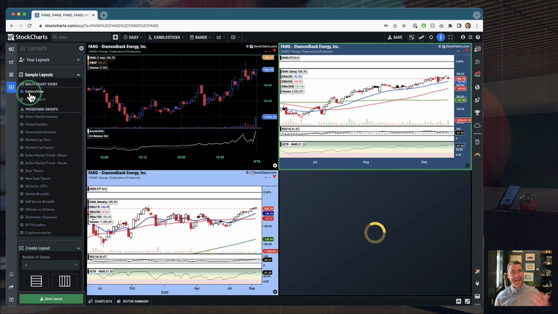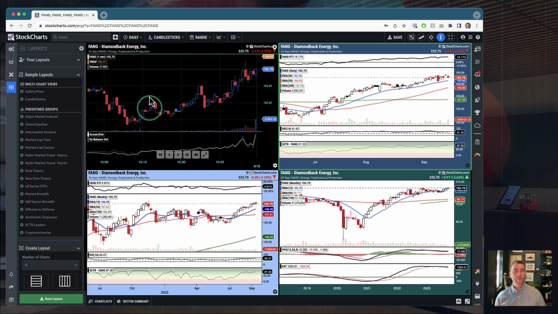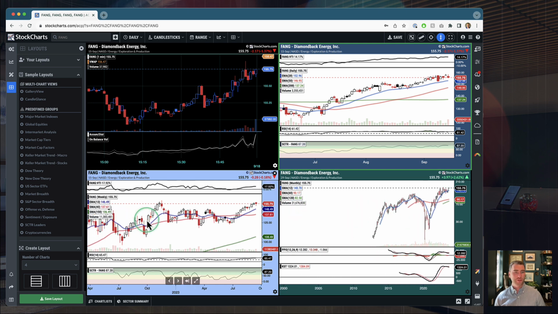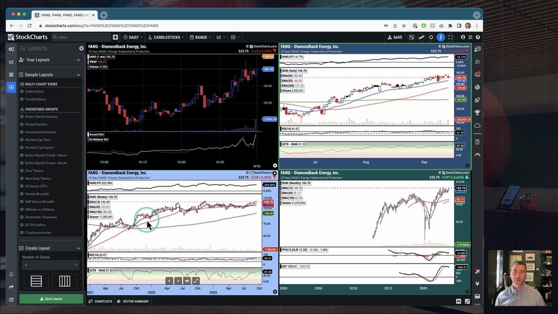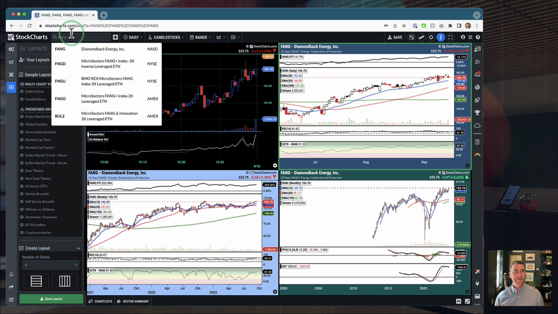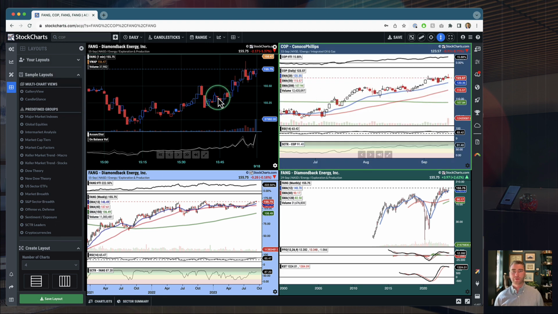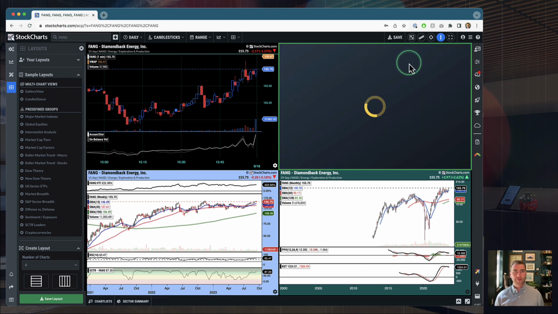So for instance, a gallery view is actually going to do what we were saying earlier. You've got that 1-minute chart, then you've got a daily, then you've got a weekly and a monthly over there as well. And we could scroll this monthly out to be a longer term look. We could scroll that weekly out to be a little bit longer term as well. So this is going to give you those sort of 4 time frames and then make it easy to start moving between different symbols. Oh, if we turn symbol sync on here, let's get that back up. We'll put that one back to Fang.